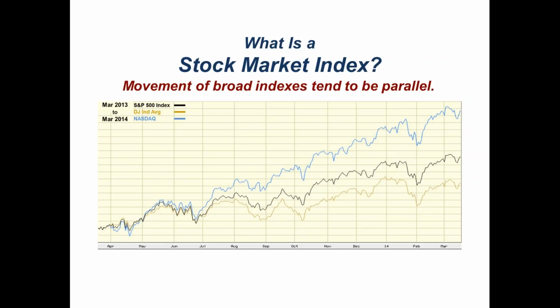Now I'm going to get to a point for consumers here in a moment. The other reason they tend to parallel each other is because of mutual funds. So what do mutual funds do? They go out and they buy a bunch of stocks of a bunch of different companies, okay? So as these mutual funds are buying and selling these stocks of these different companies that are represented on these indexes, again, we have a lot of overlap there. So that's one of the reasons that they parallel.